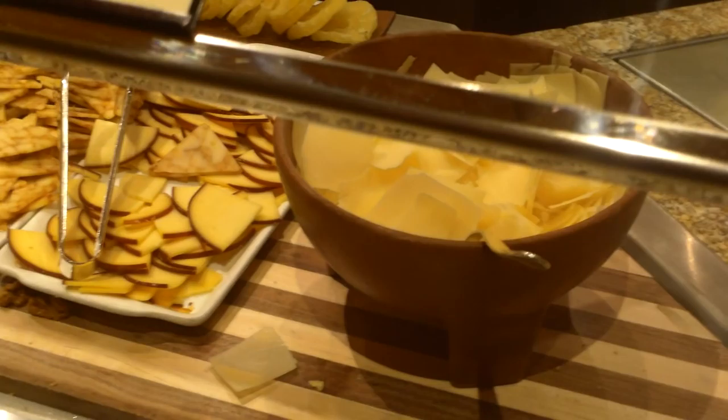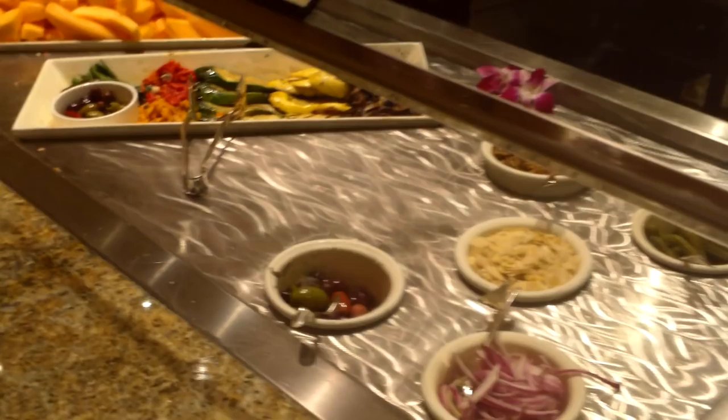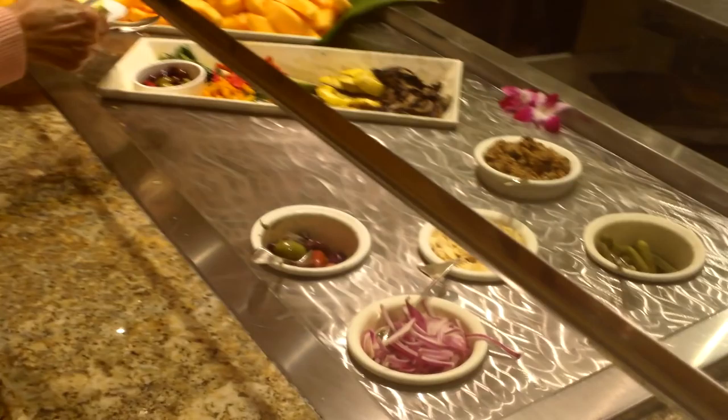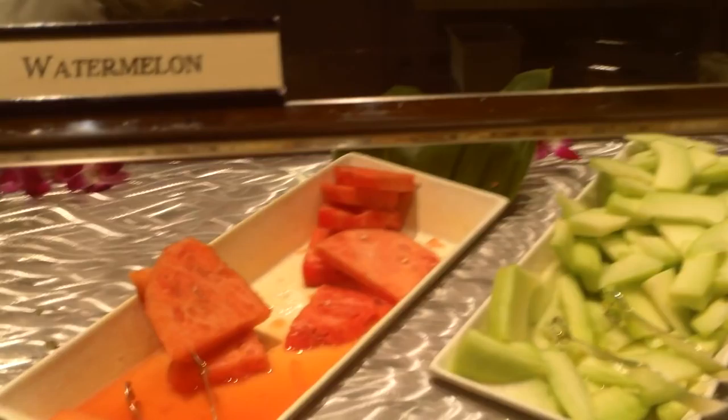There's steak tartar here, and parmesan cheese in large flakes — a delicacy you can put on top of hot dishes and it melts quickly. There are more cheeses and deli meats, but the deli section has been significantly reduced compared to before. It used to be a large section with artichokes and lots of different deli meats, and it's now really restricted, which is a shame. You might not notice if you come for the many other dishes. The fruit is nice quality — freshly cut and tastes good.